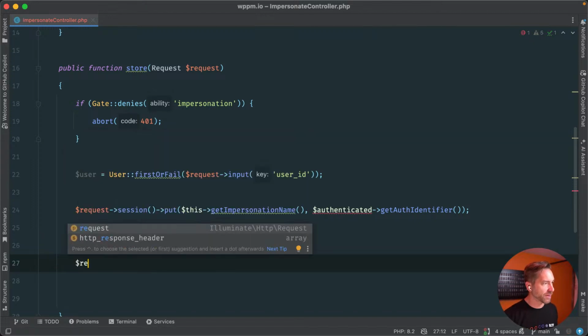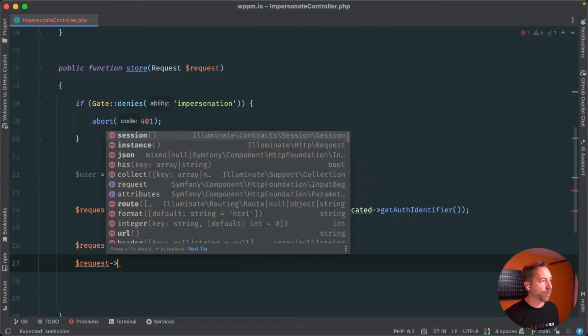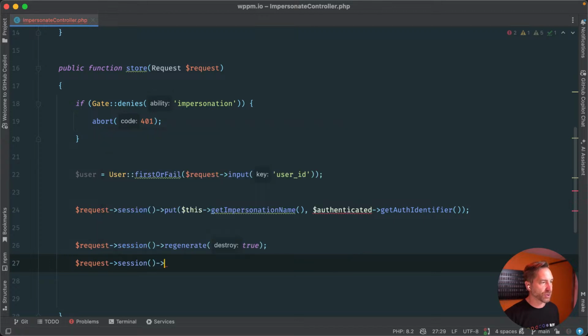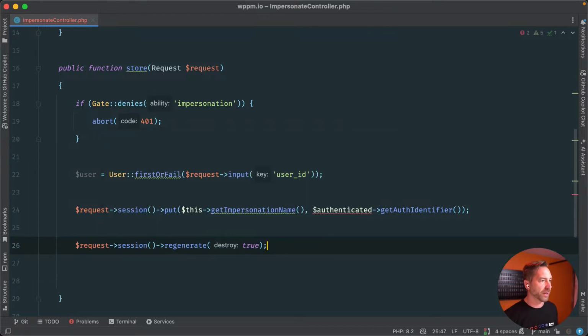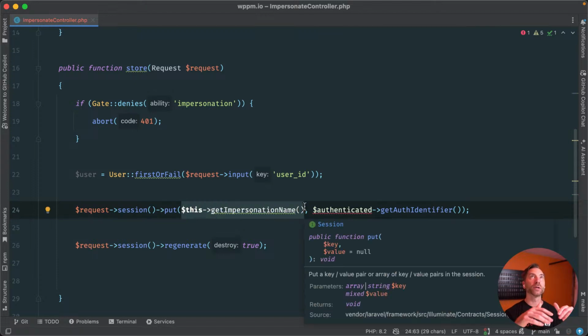And then after I destroy that and regenerate it, I'll probably want to stuff into the session, we're already doing that up here, what I really would want is my old ID. Now, let's also talk about that. Two things, and they talk about this in all the security comments. I really don't need this. I'm the only person that's ever going to impersonate a user. There's not multiple administrators of this system.